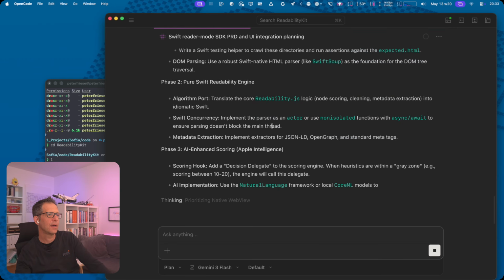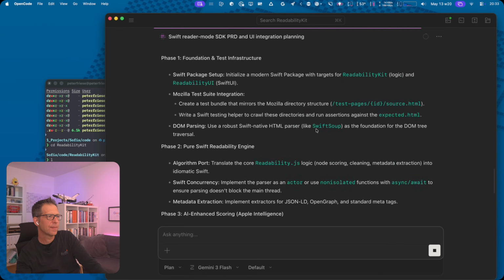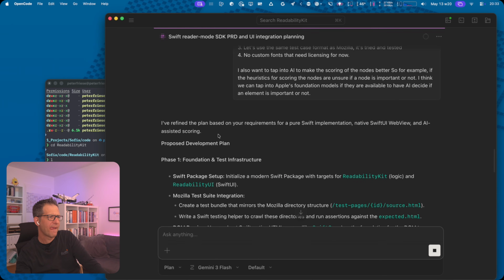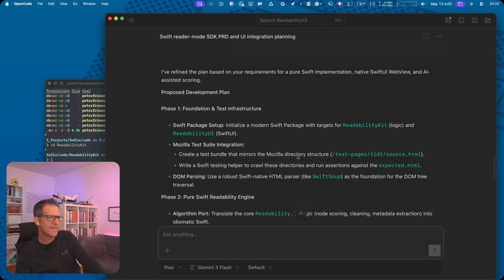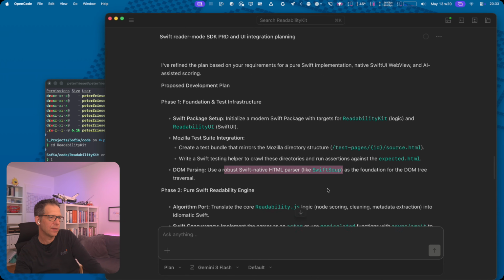Okay, so we get an updated PRD. Yep, so now we have a more clear layout for the test cases. It suggests to use Swift Soup, which is a good library for parsing HTML.